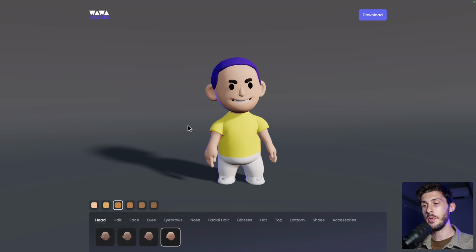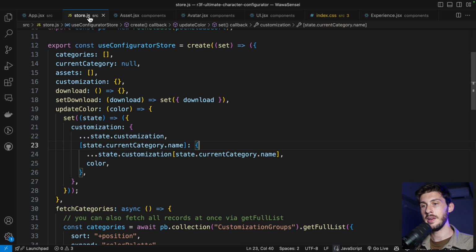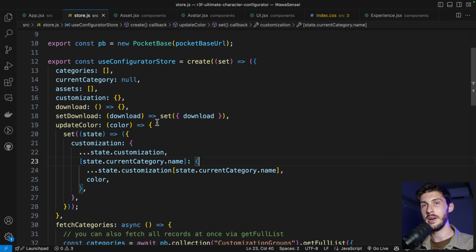Now let's dive into the skin color. First of all, remember what we said earlier. The skin is the same on the head, but it's also on a separate mesh, but we want to use the same material on the arm parts here and on the legs when you have a short. So a good optimization is to reuse the same material. To do this, we will create our material directly inside our store.